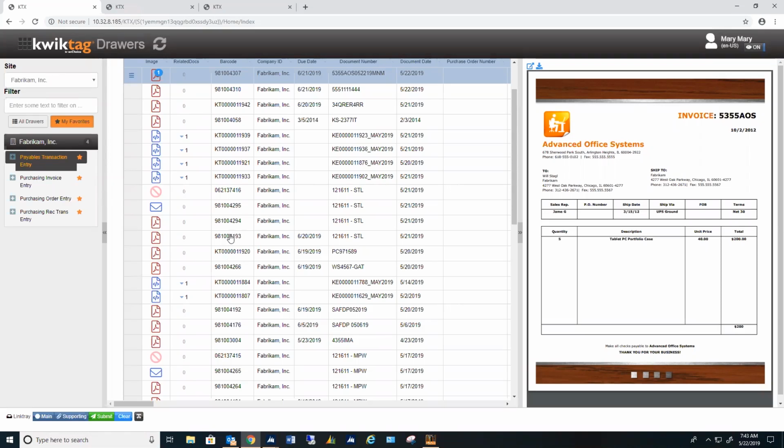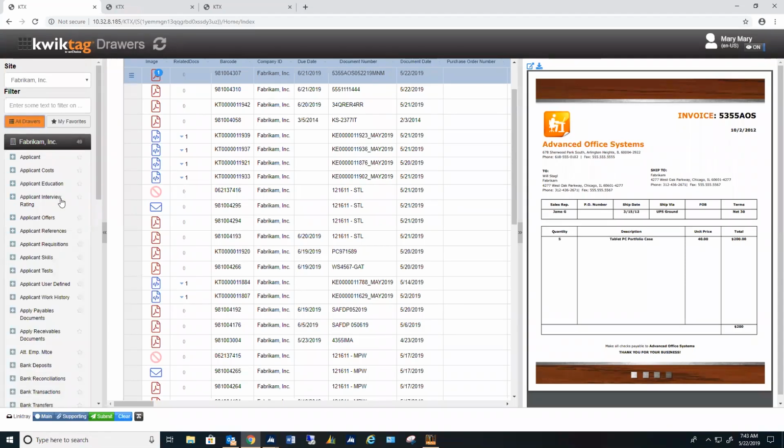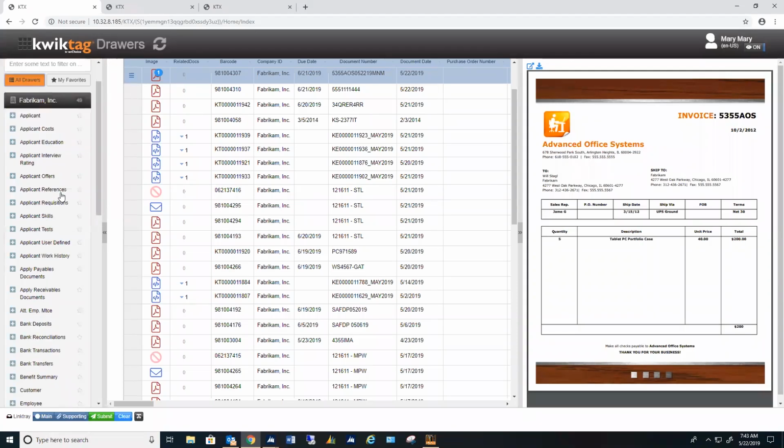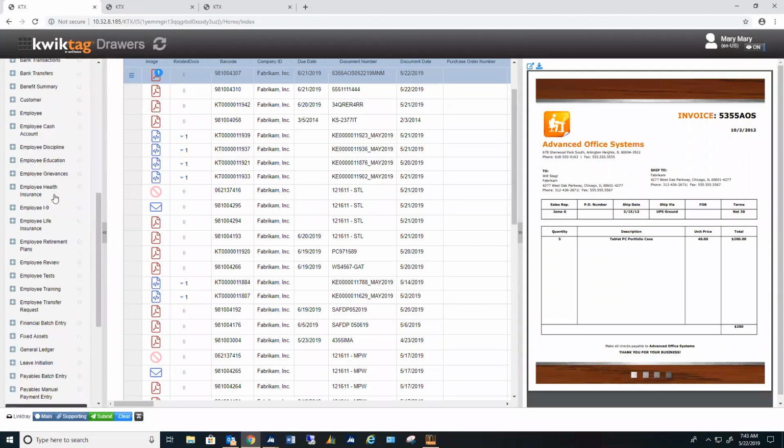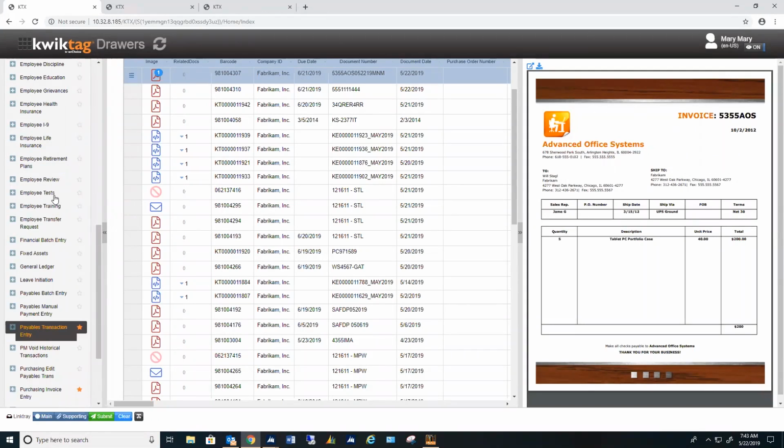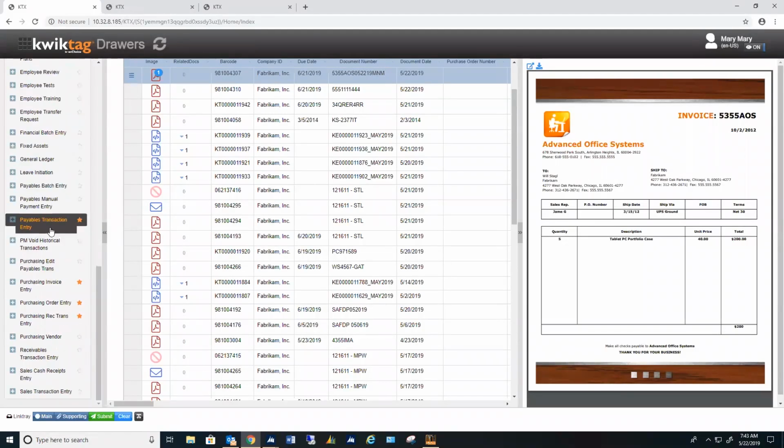And think about this for your non-GP users, right? So I'm showing you my 4 favorite drawers that are connected in GP. Well, remember I said our GP integration is very deep. On the left-hand side here, I have a subset of the 79 different screens inside of GP that with QuickTag you can tag documents, view documents, and search documents, just like we did together at the end of that AP process, okay? So we've looked at AP automation.